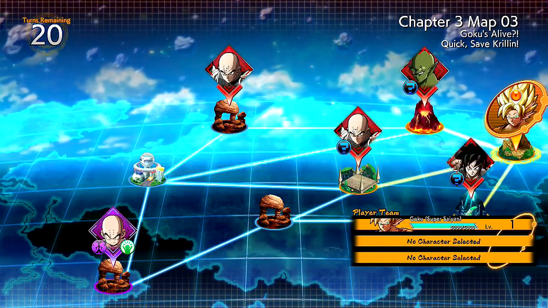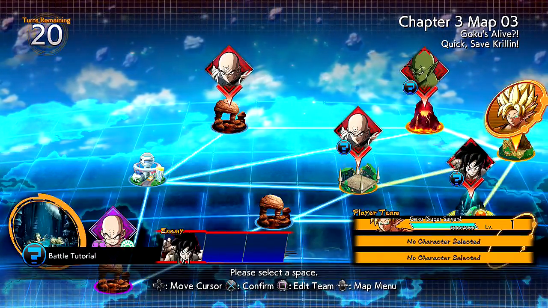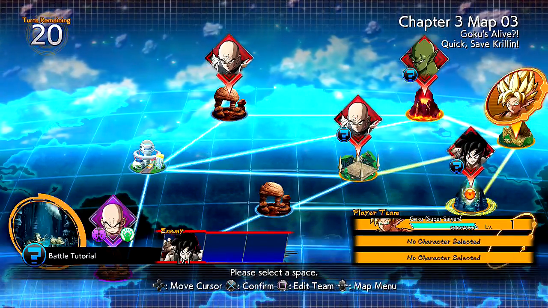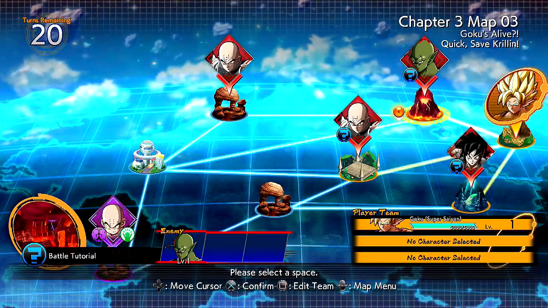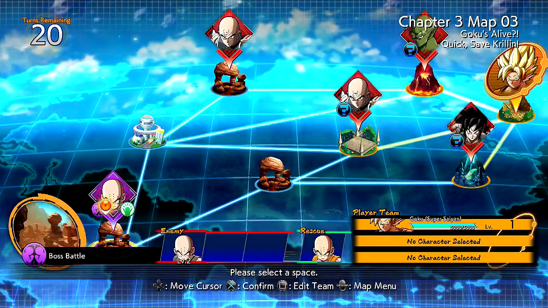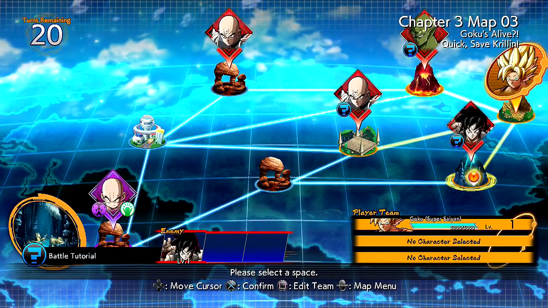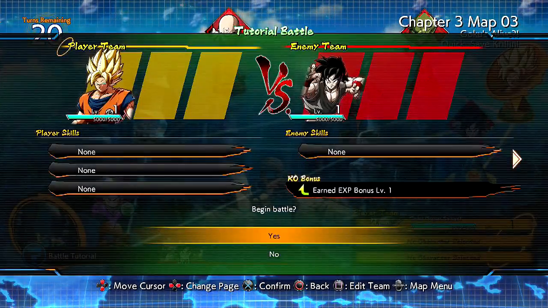So this is map 3 for chapter 3. I'm gonna see if I can get it in one go. We have not one, not two, but 3 tutorials, and we gotta do it in under 20 turns. There's also the rescue operation to rescue Krillin. Once we get him, he becomes a permanent ally. We're gonna go through each one by one, starting with this one first.